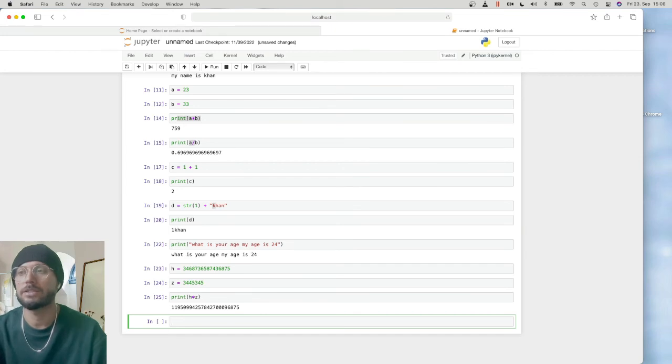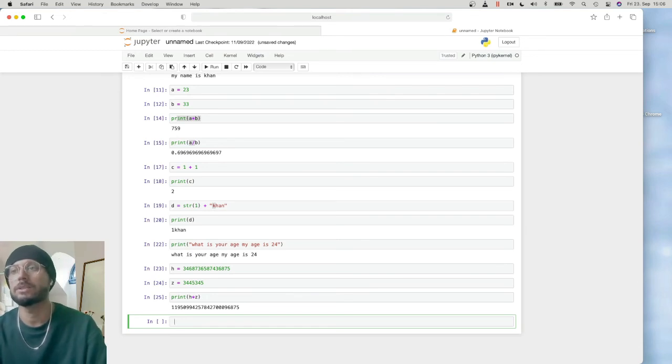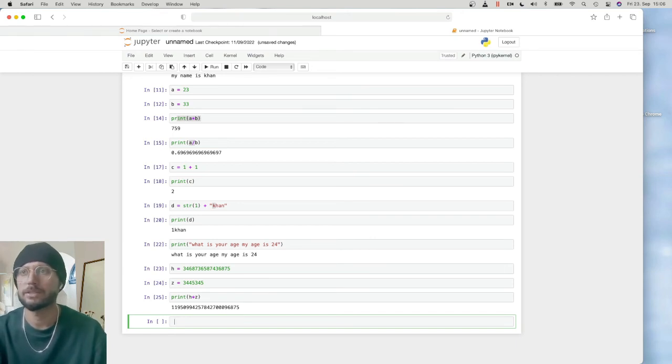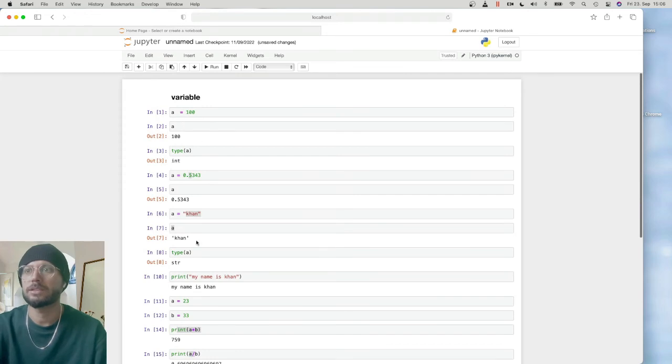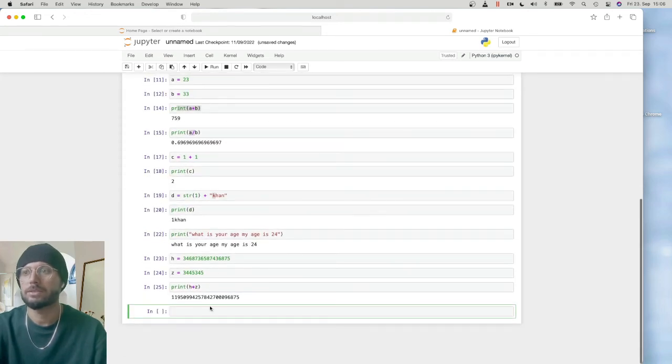Later we will see the input function, as there are many functions in Python, and these are the basics. You should know about this, how we do the coding with this, because it will be used again and again. When you see the code, you can say this is a string, and why it comes and how it comes. It's easy to understand. Even a small kid can do it if you practice for 20 minutes. If you practice today in the same way, you will clear all your doubts.